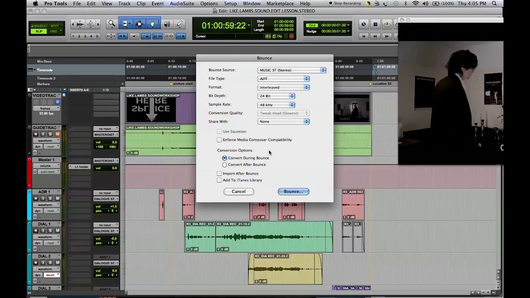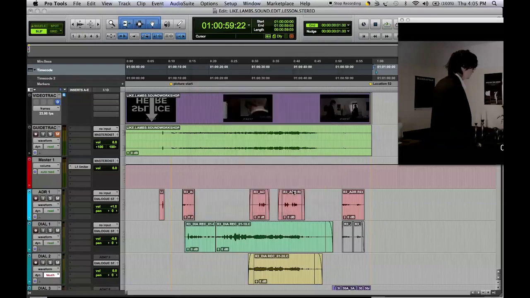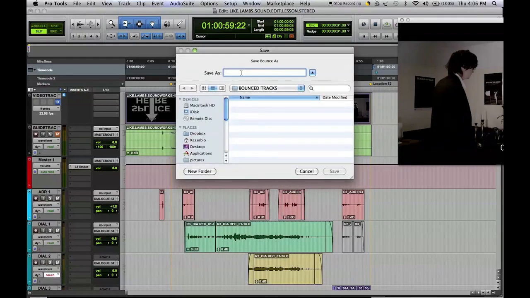The bit depth, the sample rate, I tend to convert during bounce. You can import after bounce, which will bring the track that we're about to bounce out straight into this session, but we won't do that here.